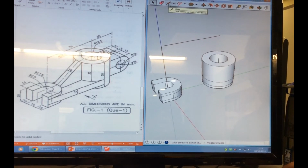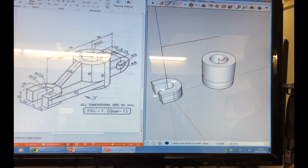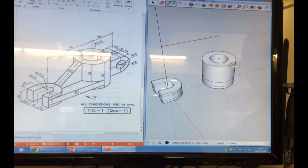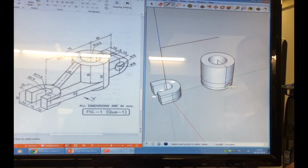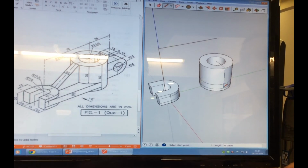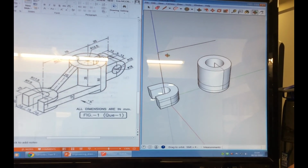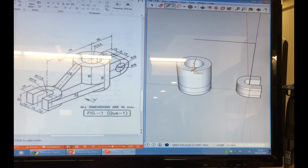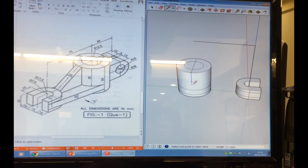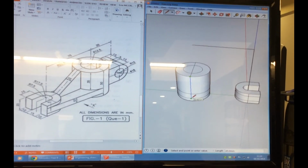Okay, next step, line tool again, click and drag out in the red till you get to the edge, and then click and drag down till you get to the second of the 2 rings that you just created. And then we're going to orbit round and repeat. So out in the red to the edge, and then down in the blue to the second ring.